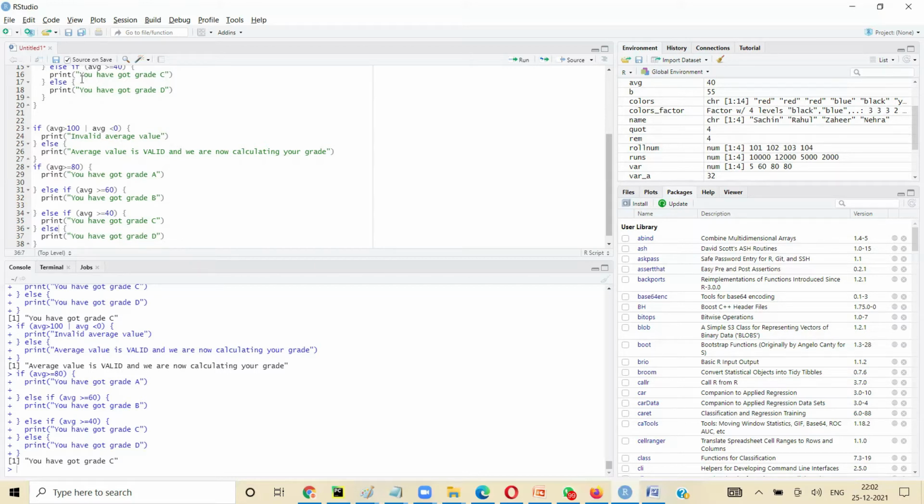Else is grade D here. Because we are in else, which means that average is more than 0, already valid. We don't have to check for invalid here because we are in else. We already checked, if it is invalid, if it's true, it will stop there.